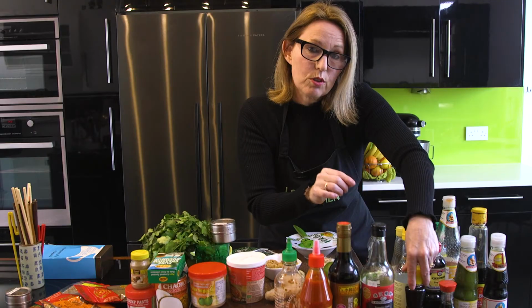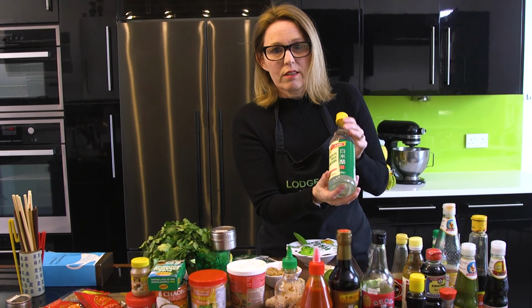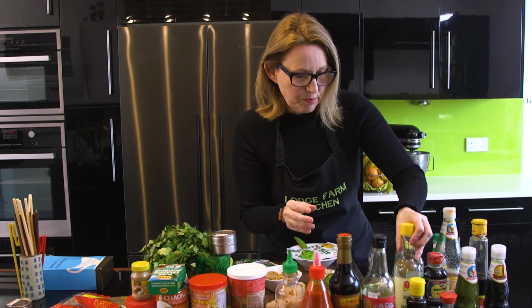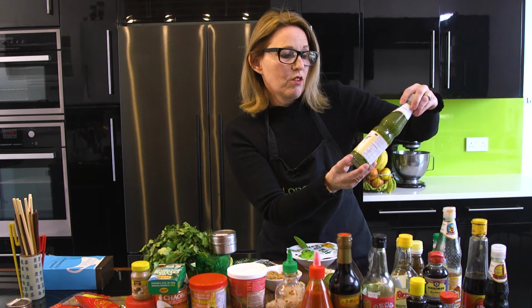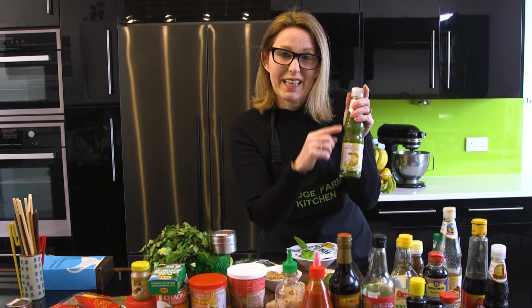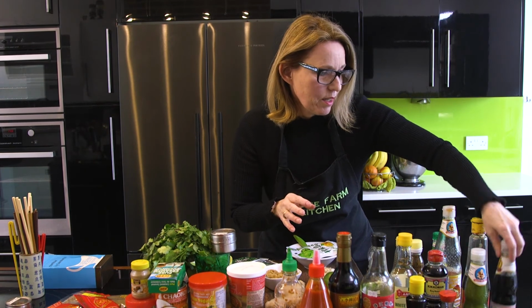Moving over to these other ingredients, when I go for soya sauce, I tend to use Chinese soya sauce for when I'm cooking, but I use Japanese sauce for dipping because it's so much nicer. Rice wine vinegar, perfect for marinades and all sorts of things. And it's quite light as well, so really, really good for stuff like that. I've also got some Healthy Boy brand seafood dipping sauce. Never tried it before, so in a little bit I'm going to try that because I've never had it. Don't know what it tastes like.